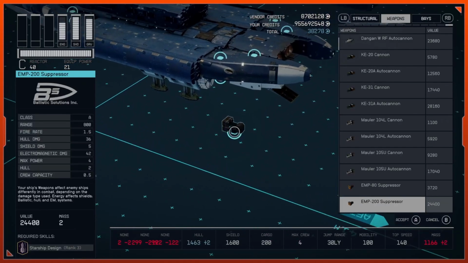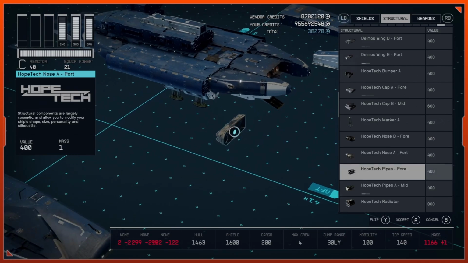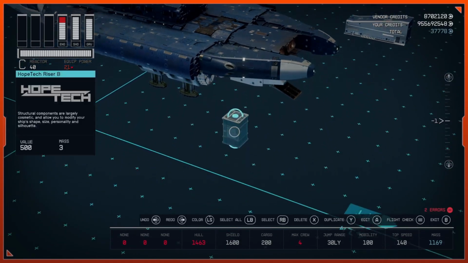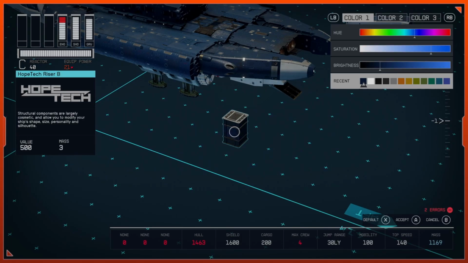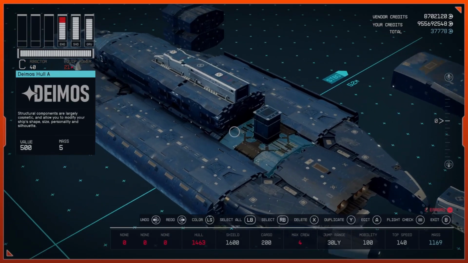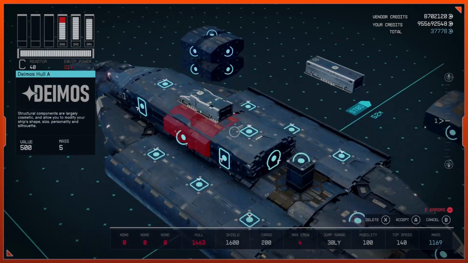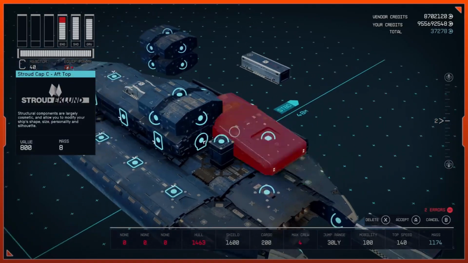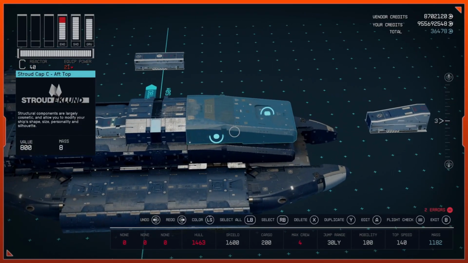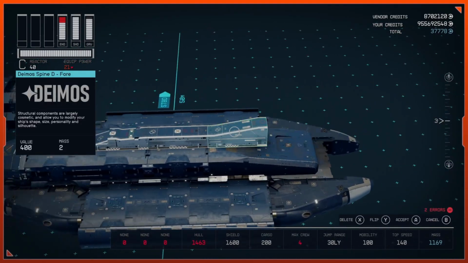And you're going to bring in a Hope Tech Riser B. Let me snag some paint real quick. And let me paint this. All right, grab your Riser B and place that right here. And then you're going to have to move this off briefly. Grab yourself a Deimos hole. Put it right here. And then put your shroud cap C on top. And now if you duplicate that, it'll drop down. Delete that, delete that. You could bring in your spine B and put that back. And now you can attach your spine D on top of that riser.